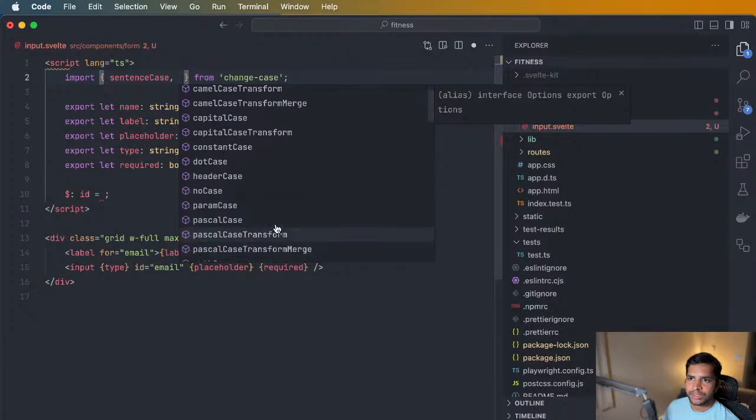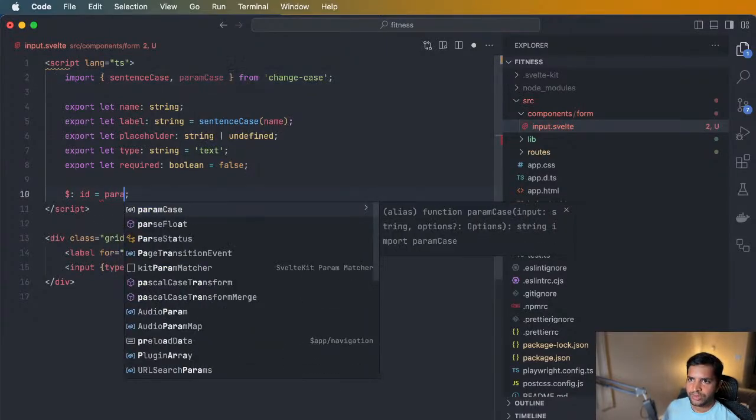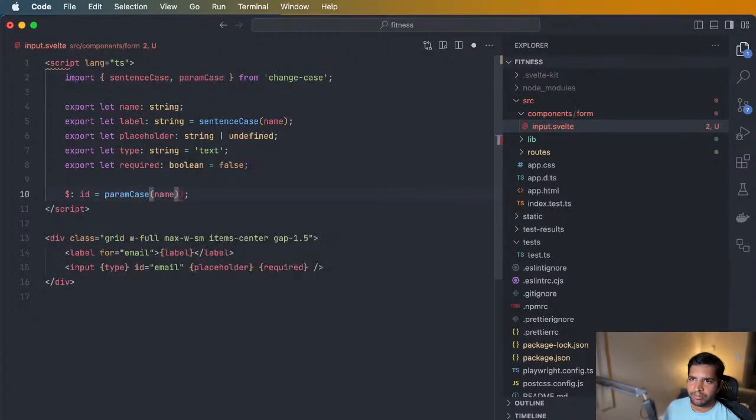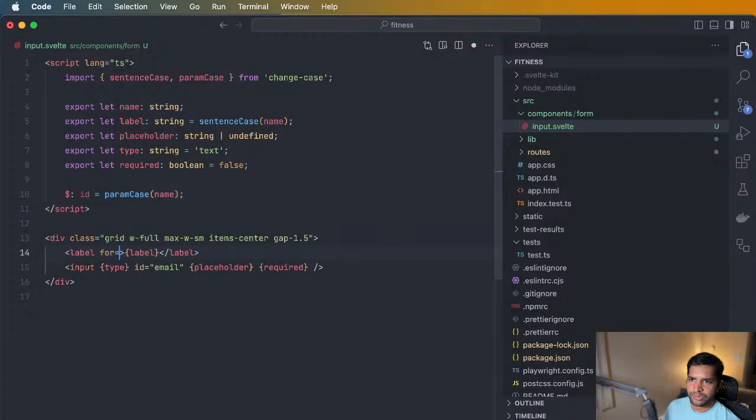That is kebab case, that's param case. So let's try this param case name. That's going to be the ID. So for should match. So let's do that. ID with the ID matches.